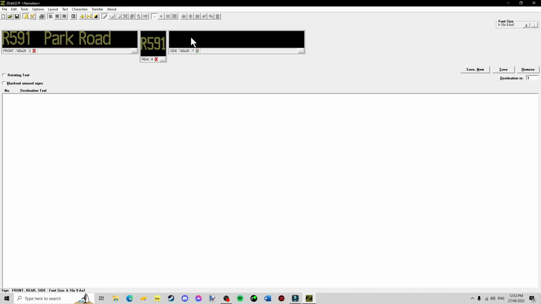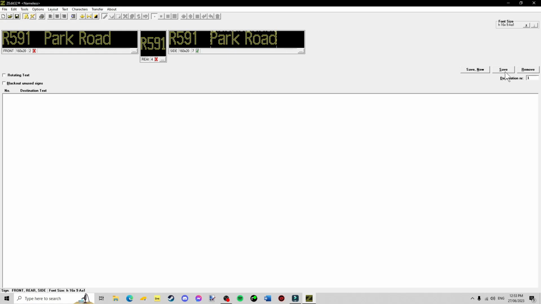So there's our rear number. And we're going to have on the side 591 Park Road. Again, I'm going to highlight this and move it to the middle, just like that.